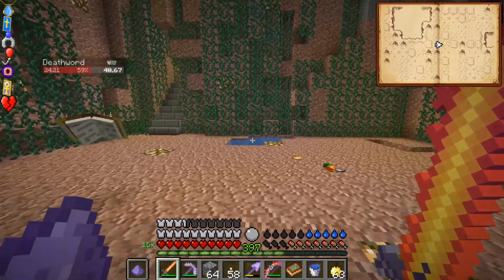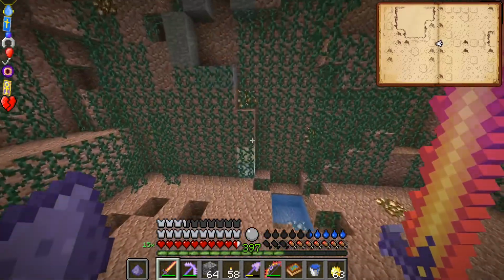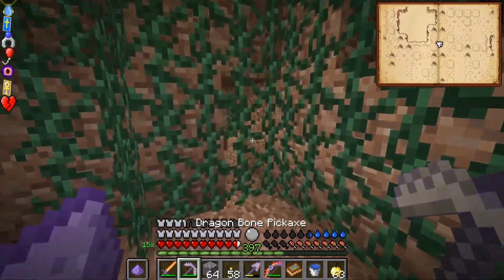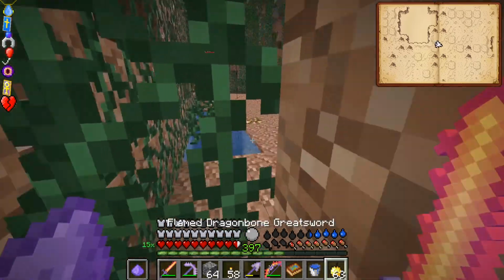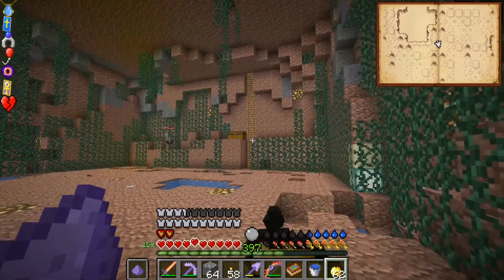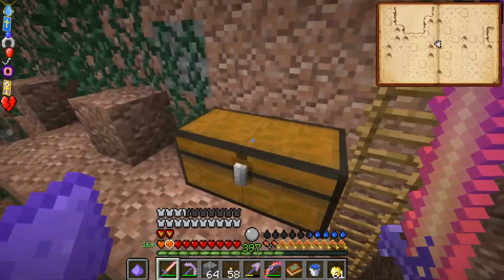Chests replaced by lanterns. There's an exit way this way. Yep. Back to the main room. There's a ladder. Let's see what's up there.